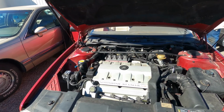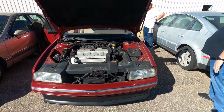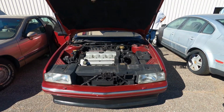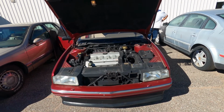Moving on from this, we'll be getting the car home, and that will be its own little adventure. Will it make it 147,000 miles on a glass engine? It's the original engine, original heads, and we will see if it makes it. So more on that as we head this car home in the morning.